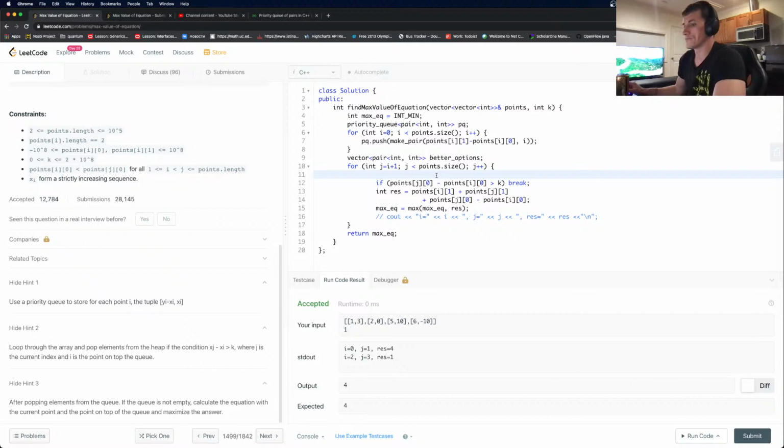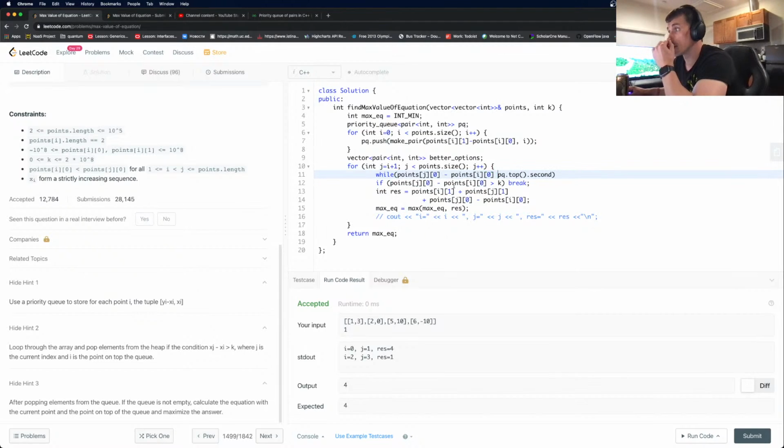So what do we do? While pq top second is the index, so it's points, points. Yes, so basically we check this, right?